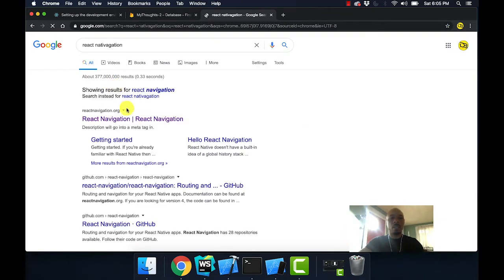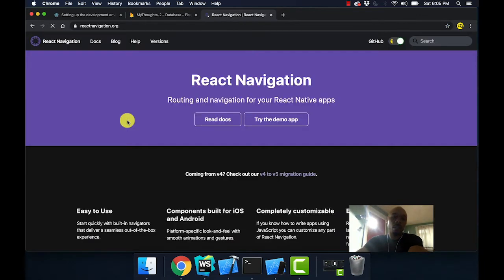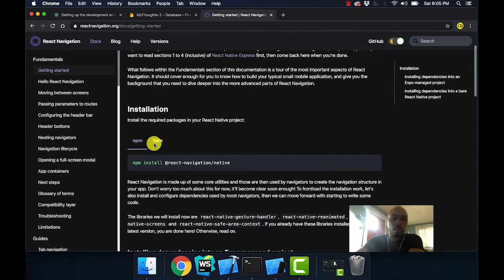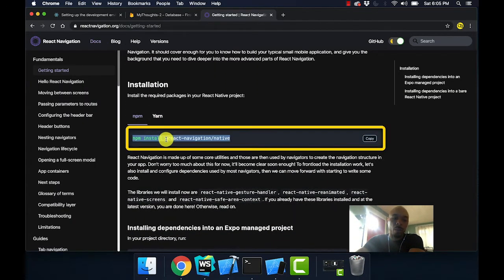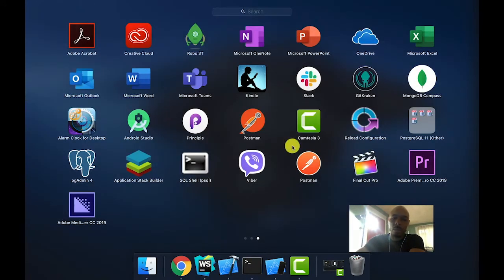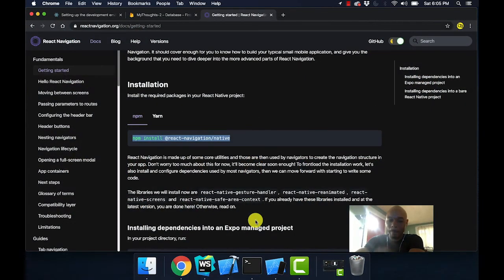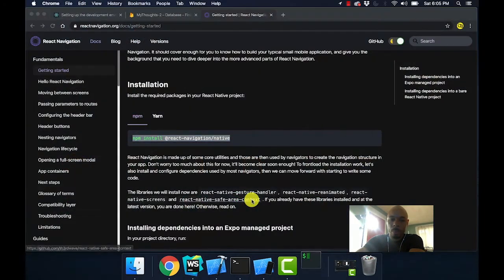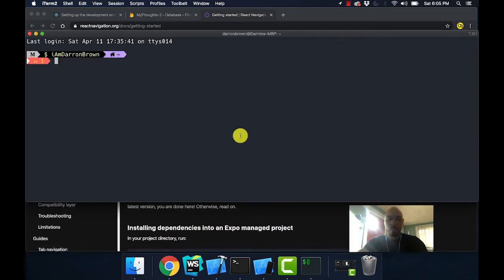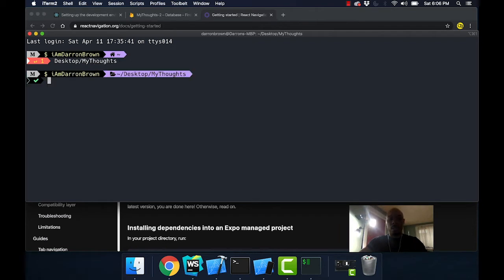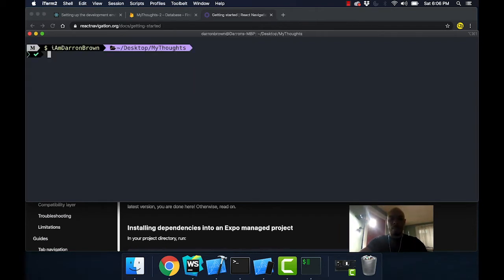All right, so to get started, we're going to run this command in our terminal. I'm going to open my terminal, go to my desktop, my thoughts project, paste in the command that we just copied, and press enter.